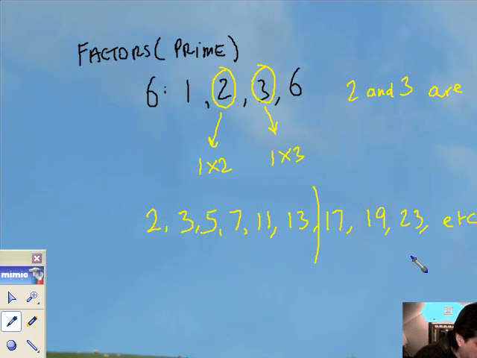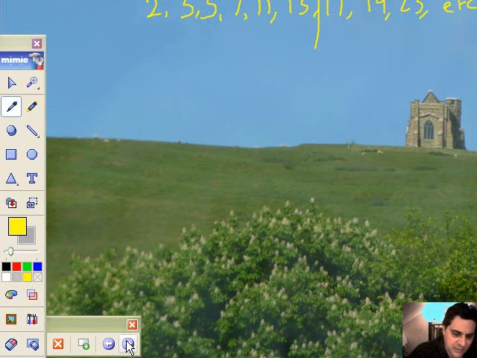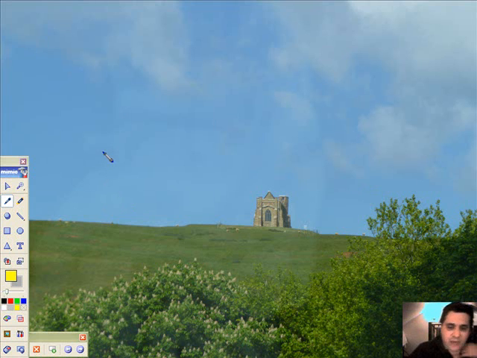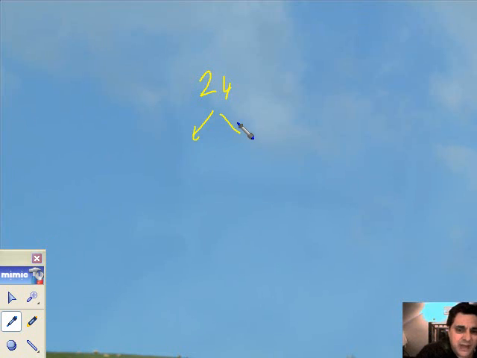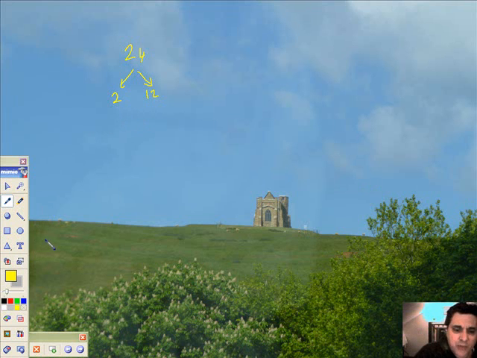Let's have a look. I'm going to go straight into question 4 actually. It says write each number as a product of prime factors. Now, let me go to another page. Products of prime factors. So it says 24. Now, if you take 24 as the number, you can split it up loads of ways. If I go 2 and 12, well, 2 is a prime number, so I've sort of arrived there. That can't be split any further.